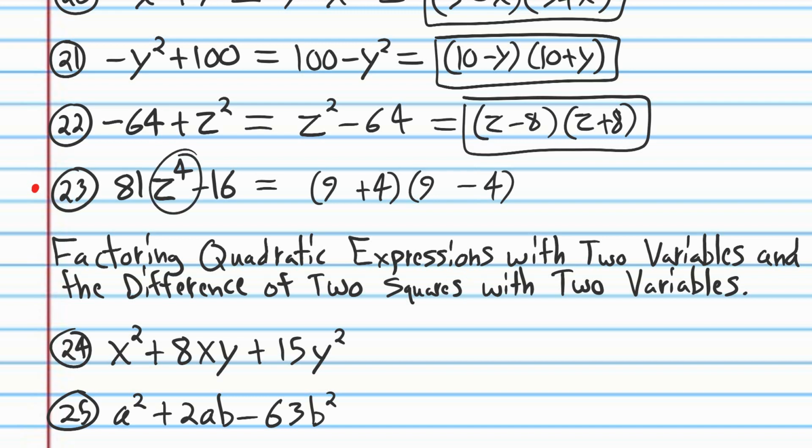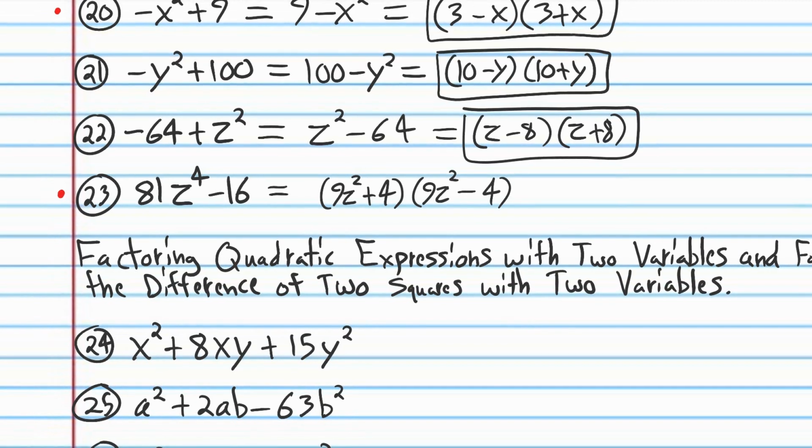But here we have z to the fourth power, so we're going to need z to the second power, because z to the second power times z to the second power is z to the fourth power. So I know that it doesn't look like this is a square, but it actually is, because you're taking z squared and you're squaring that. Again, this problem isn't that important at this point, but just in case you see this type of problem, I want you to have an idea of what to do.